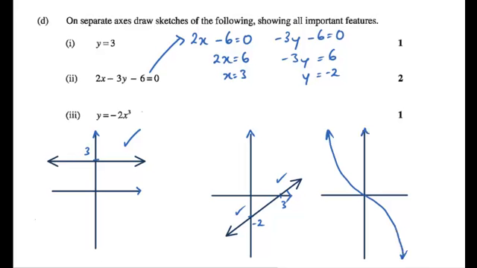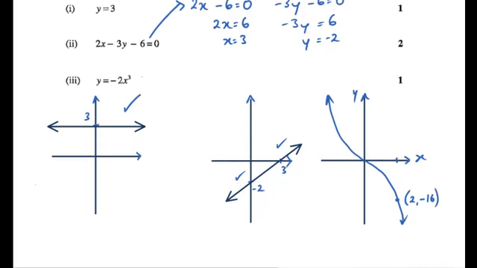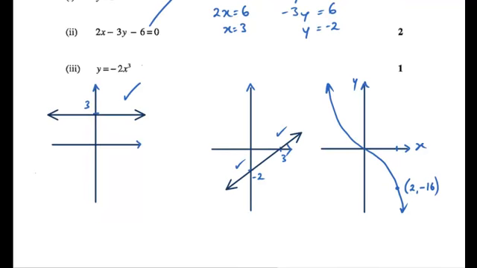Now you should always put at least 1 point on that curve. If I was to substitute a value into that equation, let's say I chose x equals 2, then I would do 2 cubed is 8, 8 multiplied by negative 2 is negative 16, so when I have 2, I have negative 16, and I should put a value on that line. If you didn't do that, we still gave you the mark if you had the correct curve. But in future, that's what you should do. Okay, that's the end of question 11.